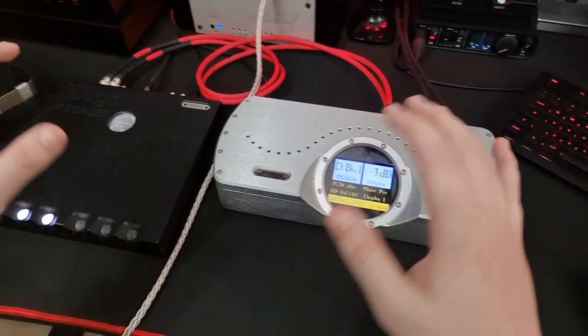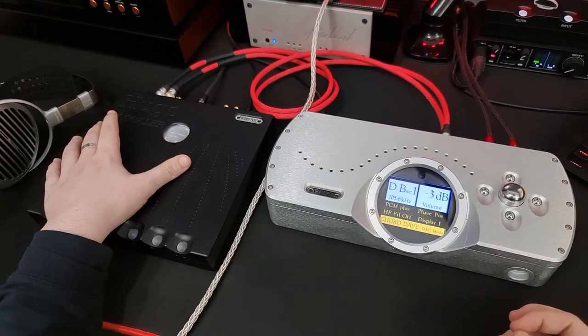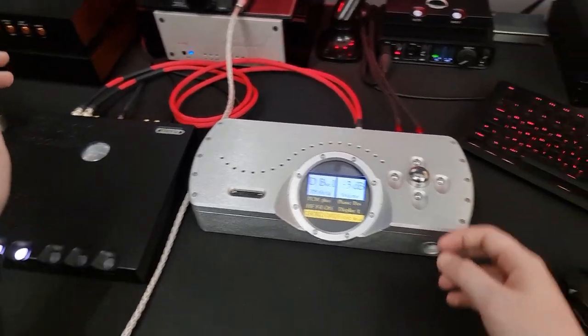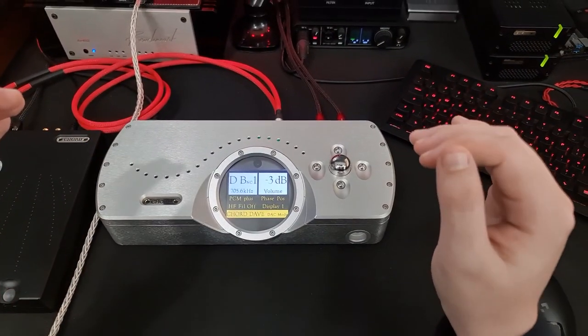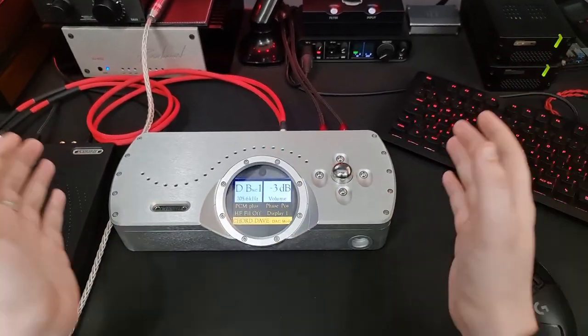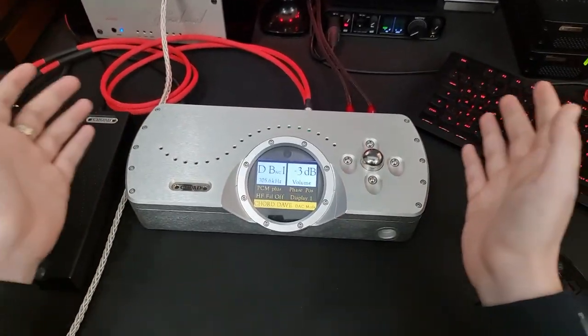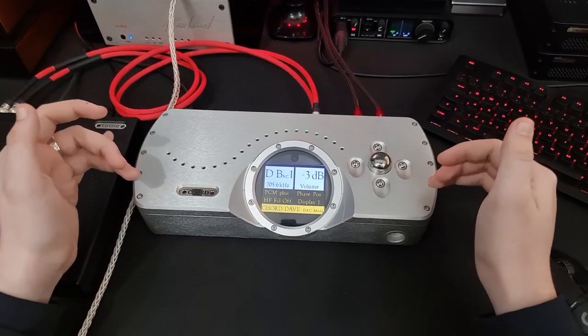This is amazing. These are both amazing. As I said, M-Scaler is going to be talked about in its own video because it's impressive in its own right. We're focusing on the DAC. What do you get when you buy a Chord DAC? Now, Chord DACs are quite expensive, and that's for two reasons. One is that they're not built in China or anything. These are designed and built in the UK.